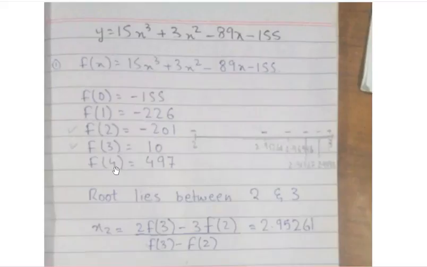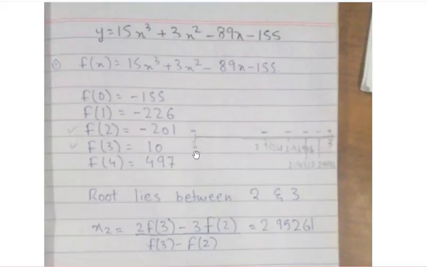So why are we doing this? We are doing this because the root lies between a negative and a positive value. So here we have our negative value, and here we have our positive value. So the root lies between 2 and 3. First, then we make a real line, which is here. As you can see, I have made a real line, and I have defined the domain, which is 2 and 3.